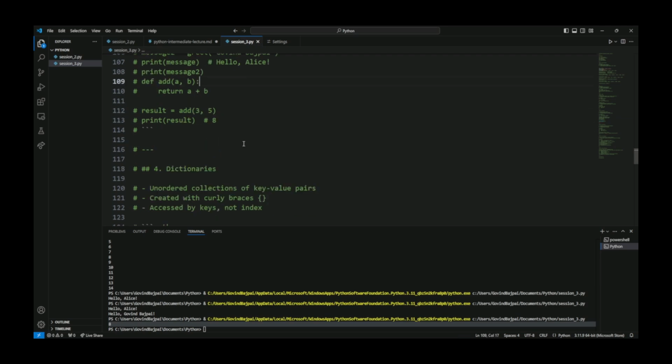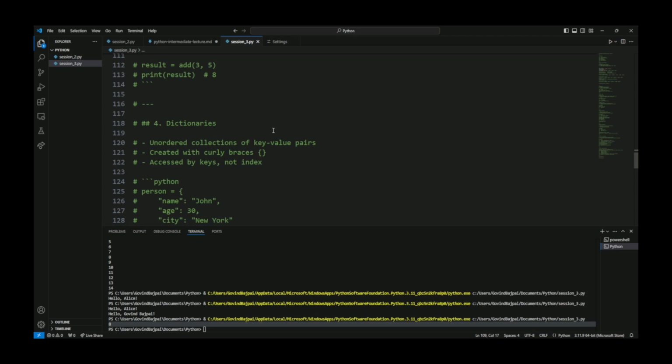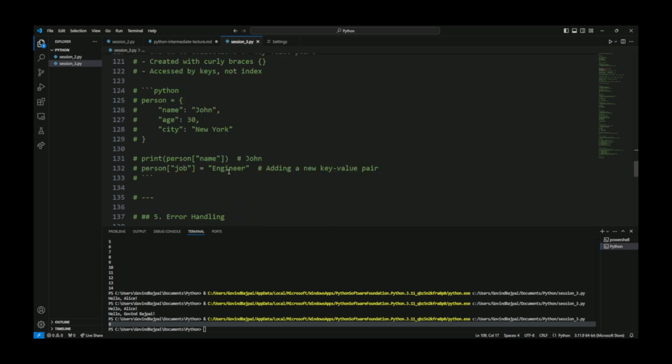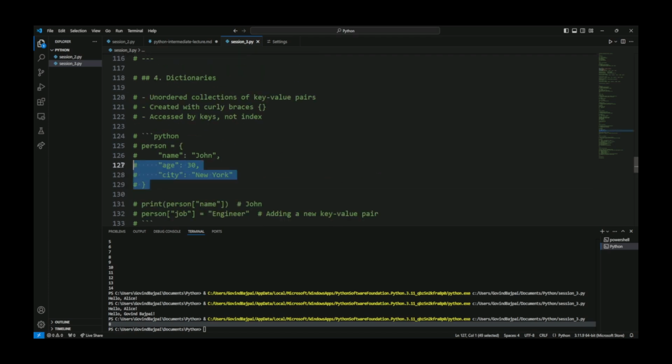Okay, and then for the dictionaries, as we talked already, dictionaries are unordered collection of key value pairs. And they are created with curly braces. They are accessed by keys, not index. All right, showing you one example here for the dictionary.